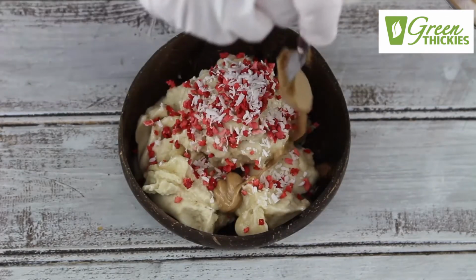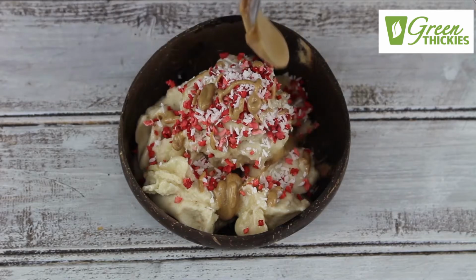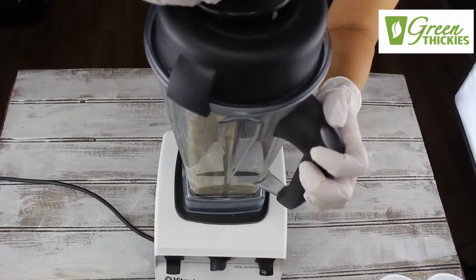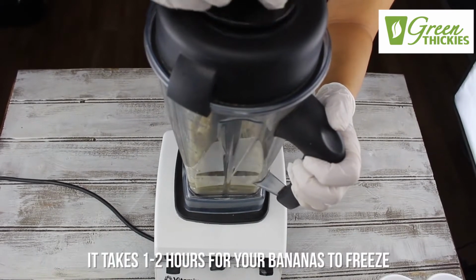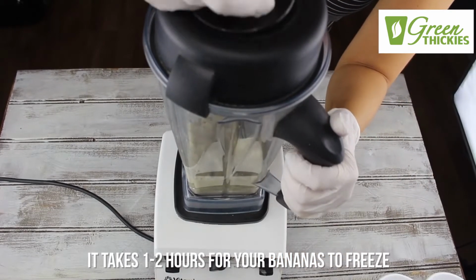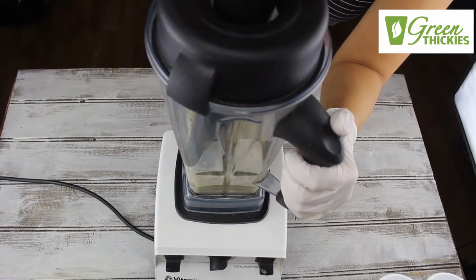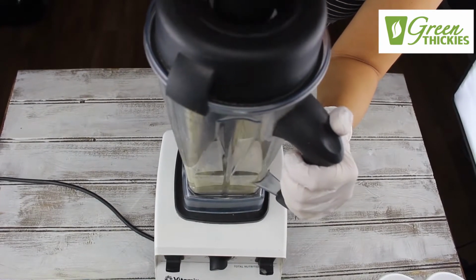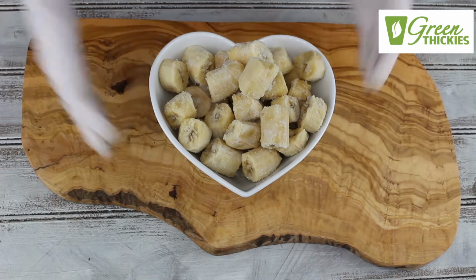Which method are you going to try? Now I have some frequently asked questions to answer about freezing bananas. How long does it take to freeze bananas? It takes 1 to 2 hours for your bananas to freeze enough to make smoothies or potentially even ice cream out of them. But if you're not short on time, it's better to freeze them overnight to make sure they are at their hardest.